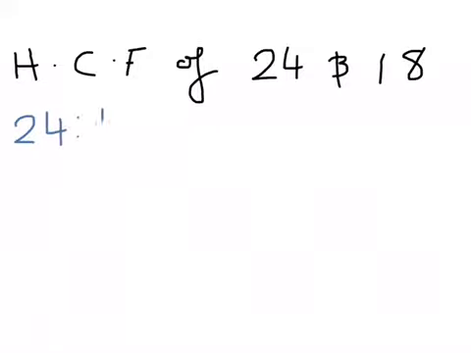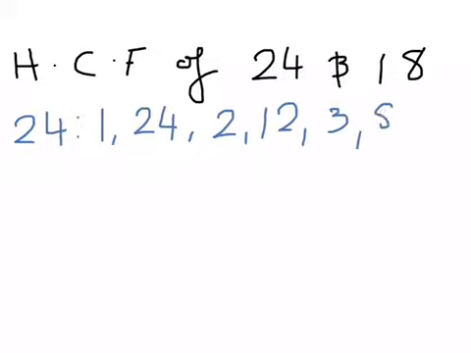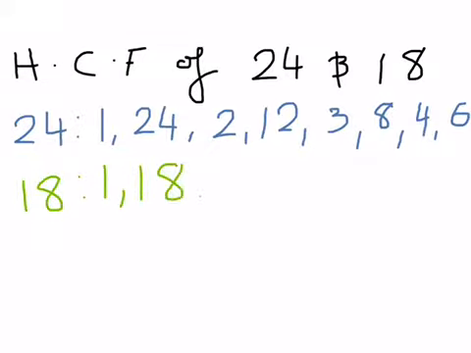24, you've got 1 times 24, 2 times 12, 3 times 8, and 4 times 6. It's important to not miss any factors because that essentially could be your highest common factor. Just studying your times tables would really help you in this. Okay, if we're looking at 18, the numbers that multiply to make 18: 1 and 18, 2 and 9, and 3 and 6.